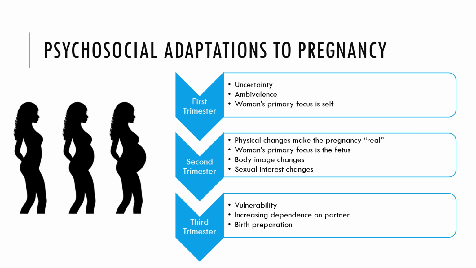So then moving into that third trimester, you see more vulnerability, where the female becomes more concerned with her well-being as well as the fetus's well-being. There's an increasing dependence of the woman on her partner, whether it be physically, because now she's larger and more fatigued again, so it's hard to climb upstairs, it's hard to tie your shoes, it's hard to reach different things. But then also that psychological dependence, they start needing more love and attention from their partner during this time as well, and that could go back to some of the body image issues.